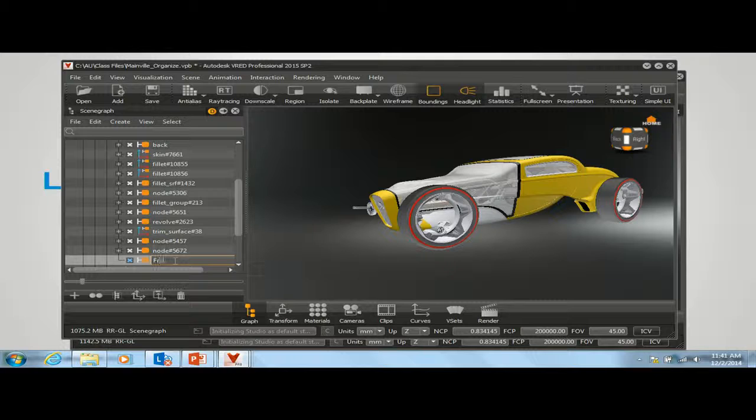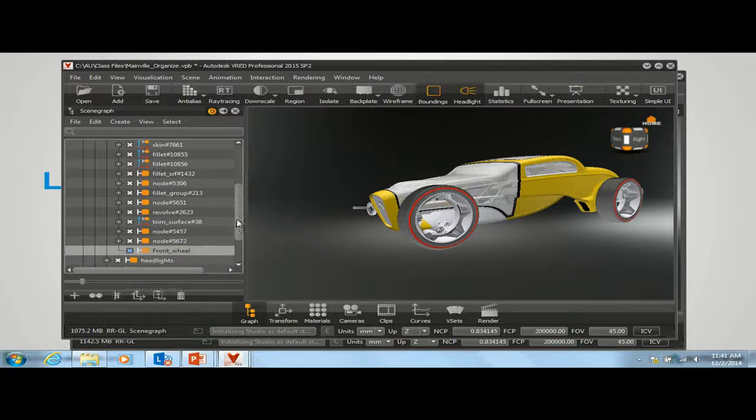So I'll say front underscore wheel, so that I know. Try to logically sort, group, and reorder all the different objects inside the scene. So the front wheel is created, but I think it's created not in the wheels category. Yeah, it's under, oh no, that's fine.